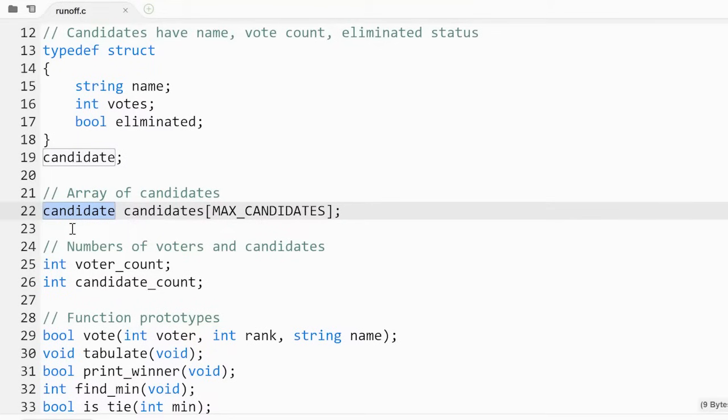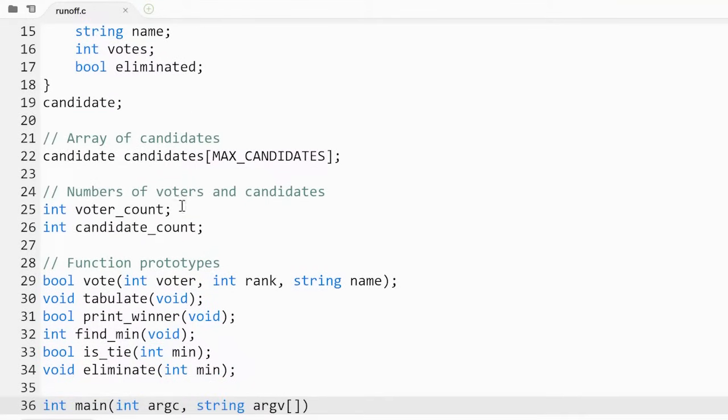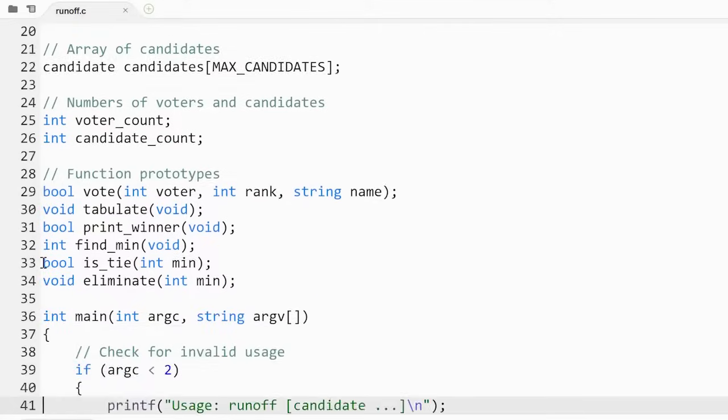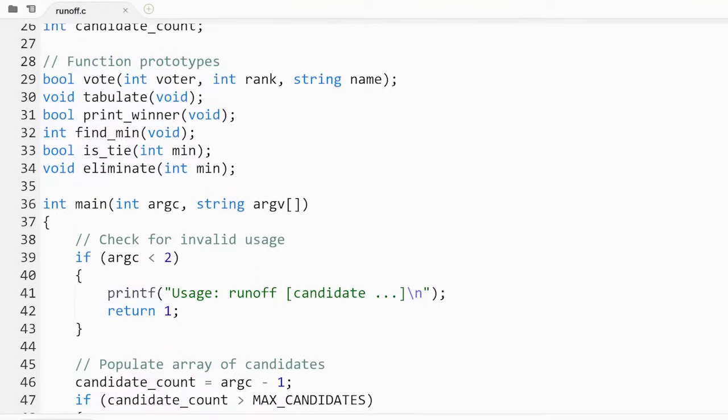Then we're creating here the number of voters or candidates. So we're creating 2 global variables right now, 2 integers that have no value. And we're putting here the prototypes for a function, because remember, every time we are working with C language, we have to set the prototypes of the functions before the main function, all right? So this way we don't have any bug.